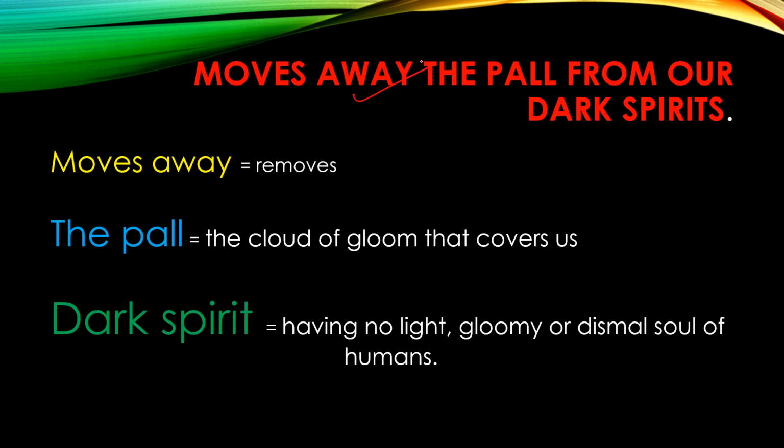Look at this line. Moves away the pall from our dark spirits. Moves away means removes. The pall here means the cloud of gloom that covers us, the sadness that covers us. Dark spirit means the soul of humans having no light, gloomy or dismal. When gloom or sadness comes into our mind, we don't have any light in it. So a thing of beauty can move away the sadness from our dark spirit, the dismal soul of humans.